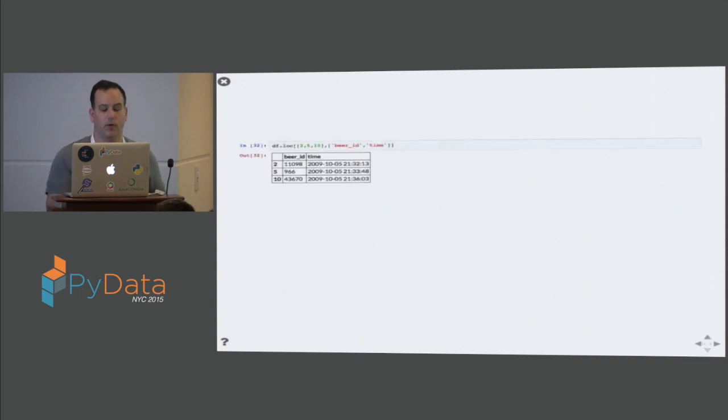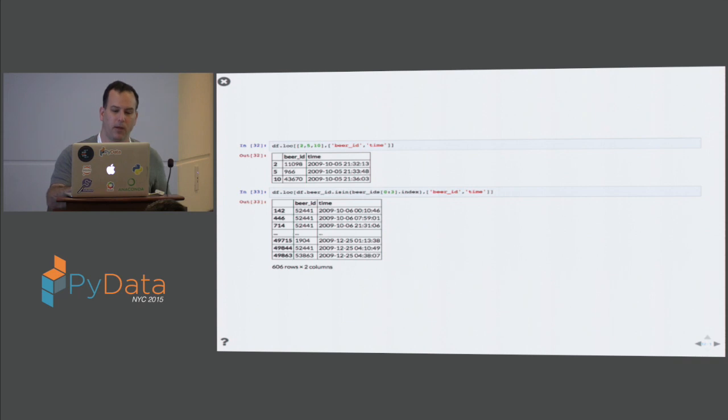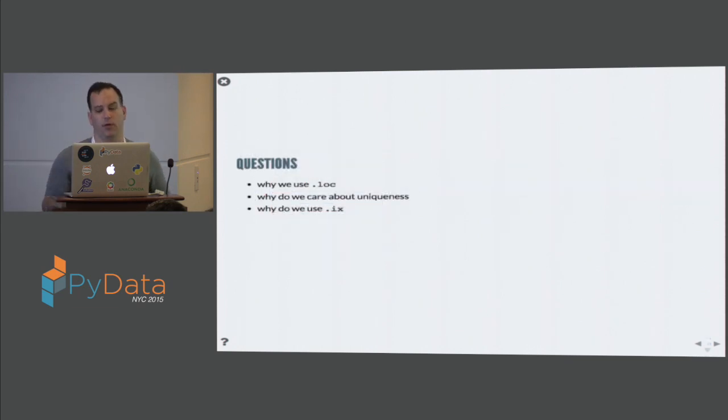Okay. So location indexing, this will give you, it's not looking at the second, fifth, and tenth row. I know it says that, but it's actually looking at this as a label, not a position. That's all you need to understand. It's a label. Everything's a label. Okay? And here I'm doing some combination of label-based indexing, and you can always pass Boolean indexers to these. So, this was the question I said: why do we use .ix? Because sometimes you want to do some combination of integer-based and label-based indexing.